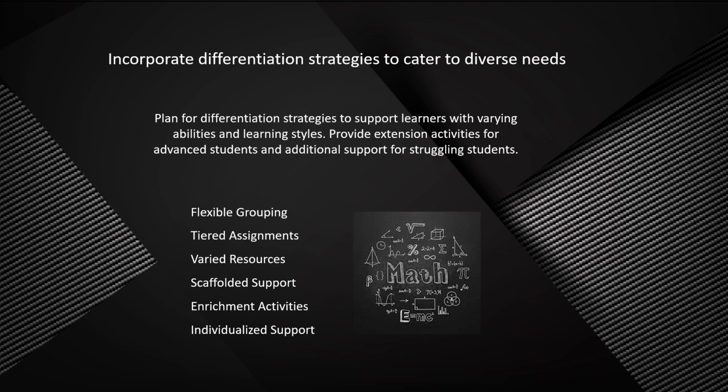To exemplify this step, let's explore differentiation strategies in a primary school math class. Flexible grouping. Utilize flexible grouping strategies to accommodate different learning needs. Group students based on their abilities, interests, or preferred learning styles. For example, you can create small groups for collaborative problem-solving tasks or assign individual activities tailored to specific skill levels. Tiered assignments.